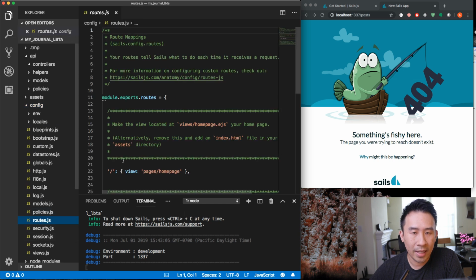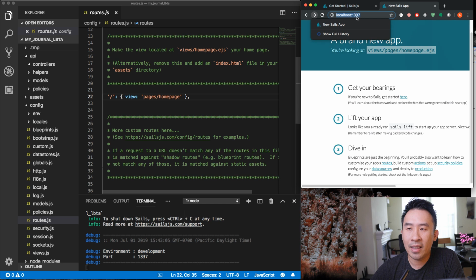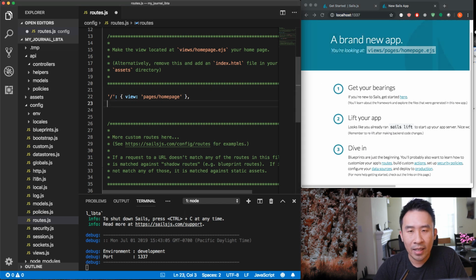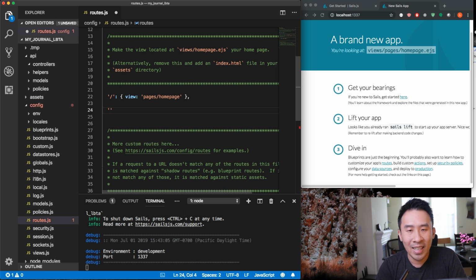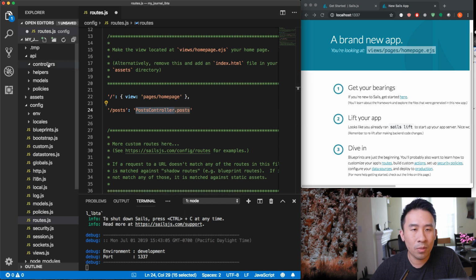Inside of config, there is a routes.js file. Currently, there only exists one route, which loads the homepage. That's why you see this right here. This is the homepage at the root route, like so. Now I'm going to go ahead and add a second route, I guess is what it's called. And this guy will be called the post route, and hit the colon like that. This guy, I am going to use a quote, and I'm going to say PostController, and let's say post like so. Now this PostController is a file that you have to create inside of the controllers directory here.